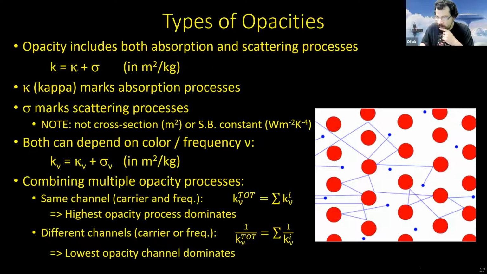What do I mean by channel? Is it a physically different channel? It is a physically different channel, but not in the sense of a different path. A different channel in this case will be, for example, red light and blue light. They'll both want to travel the same path from start to finish, but maybe there's an atom in between which only absorbs red light or only absorbs blue light. Then you can consider them as independent channels.